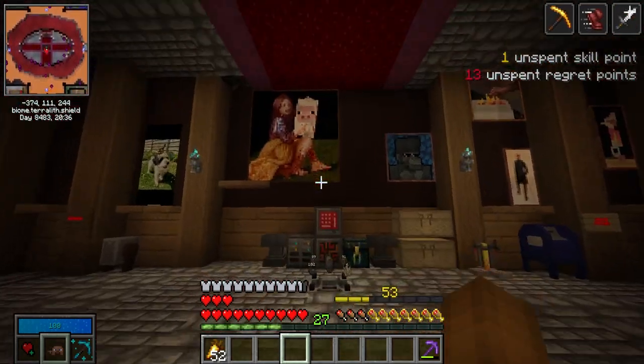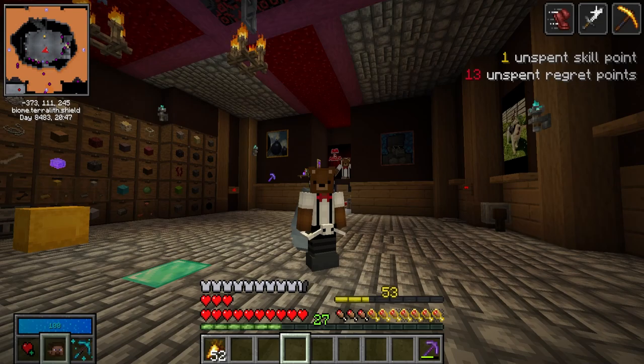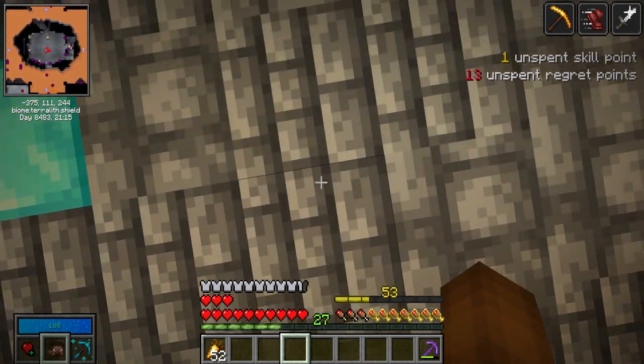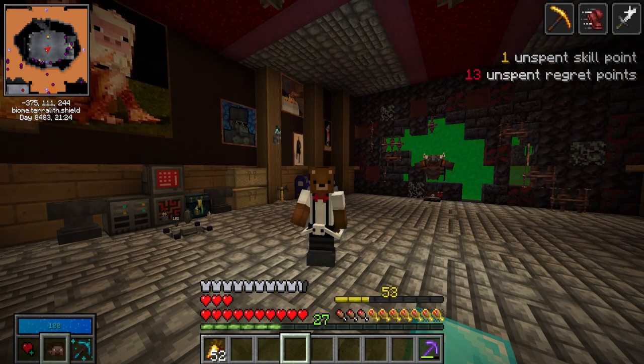And let's take a look at a few comments from last episode. First of all, thank you to this guy, Carl Keenan, who let us know that we forgot to enchant our tools when we went into the last vault, and that is one of the reasons why it was so slow. So big thank you to Carl.